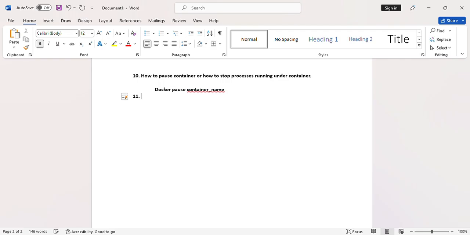Now we have paused the processes running under that container. If you want to start those processes again, how do you restart processes running under a paused container?